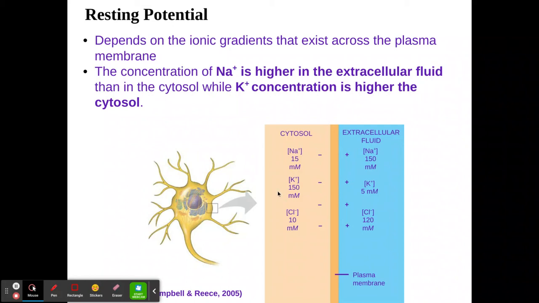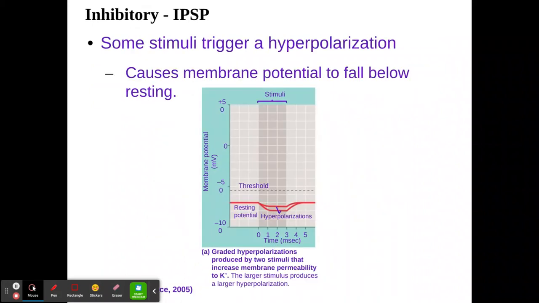So again, we like to talk salty banana, right? Salty for sodium, potassium is high in bananas. So if we're looking top down, outside the cell would be sodium. Inside the cell is that potassium piece. So, big bolded part, very important that they understand sodium is higher outside the cell, potassium is higher inside the cell.